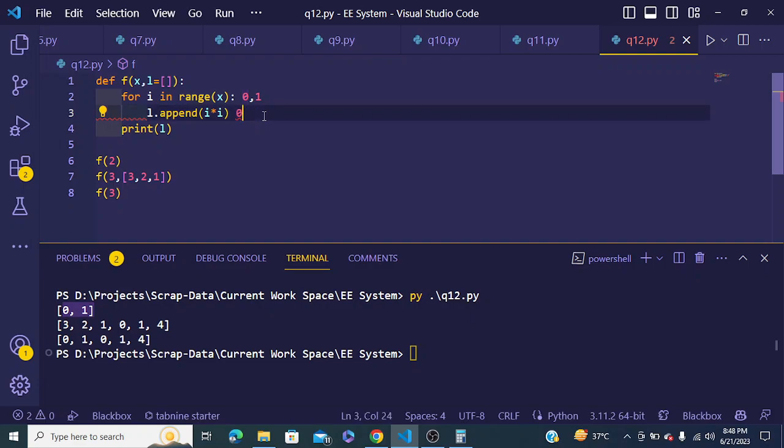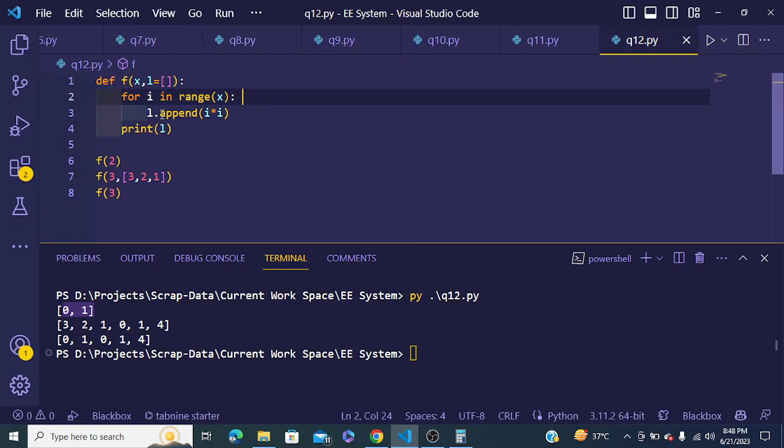Okay, so after that, in the other iteration, after 0 comes 1, and the value of range at X here is also 1, so 1 multiplied by 1 is 1.